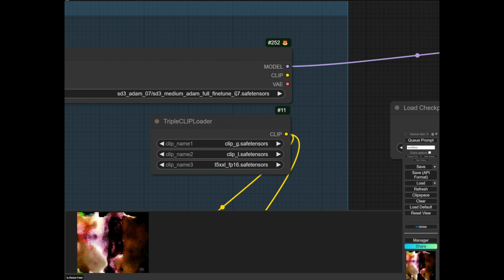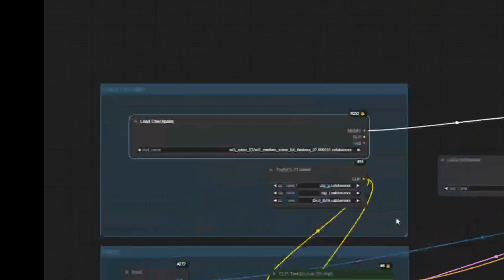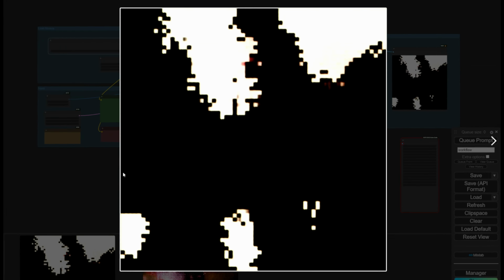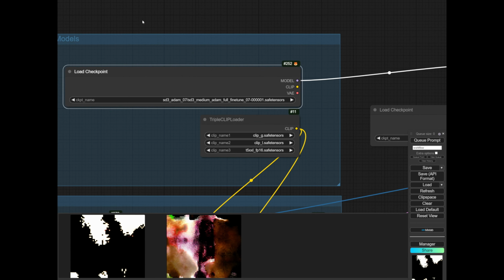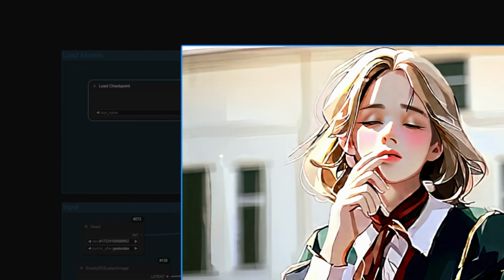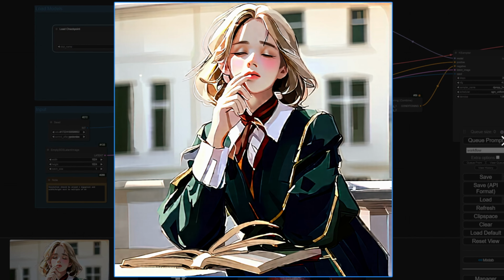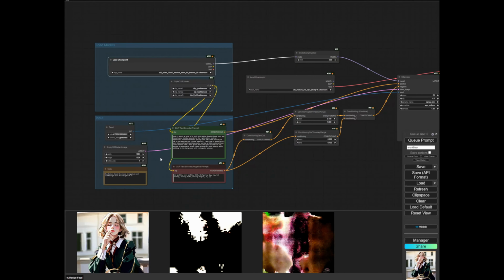Now let me keep it on the same run, but go to the first epoch and run. Will it explode here? And yes, it's already broken on the very first epoch, so I could confirm something was wrong already. 1.5 times 10 to the negative 3 is too much. Why don't we just step down in order of magnitude? 1.5 times 10 to the negative 4. Final epoch, once again, run it. We get something. However, it's overtrained now. That means 1.5 times 10 to the negative 4 is too much.